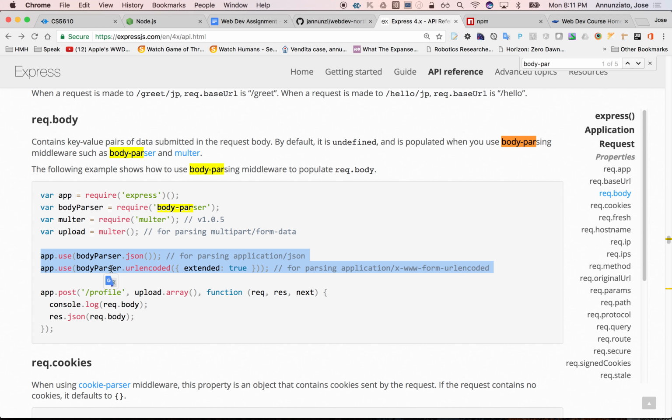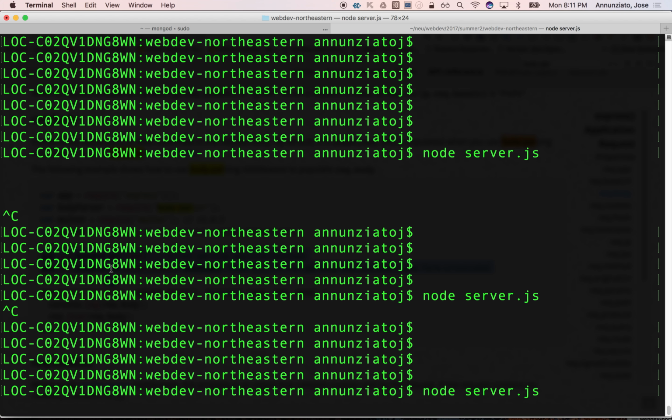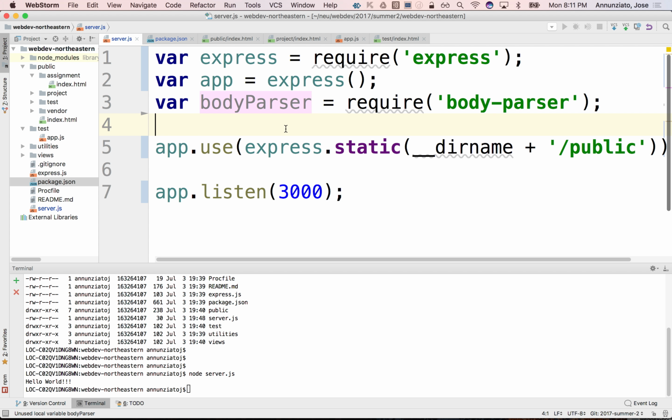Body parser, like the name suggests, can be configured to parse JSON data from form submissions. In this first assignment, we're asking you to be able to submit information by submitting a form. So you'll need that, and we'll configure that as well.